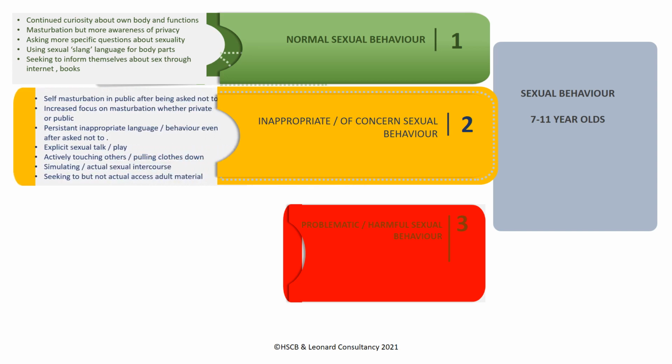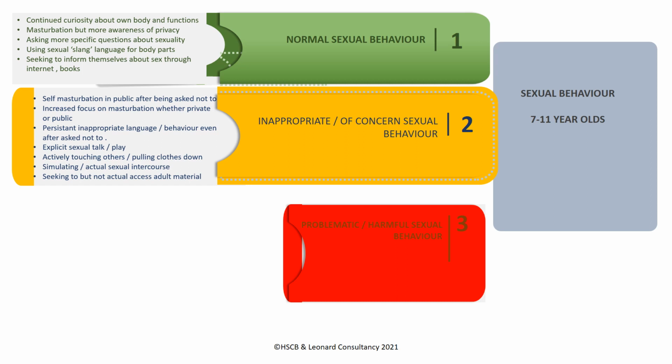Okay, if we take a look at what is inappropriate and of concern at this stage, you're talking about maybe masturbation in public after being educated not to do that, an increased focus on masturbation, whether in private or in public, and you're beginning to get a sense of that child increasingly doing it. For example, maybe doing it in school, at the youth club, at their sporting activities, maybe in the family home, but not always in private. So you're beginning to get a sense of the child wanting to engage in the behaviour, but that there is something around the location, the context, and the frequency of when they're doing it.